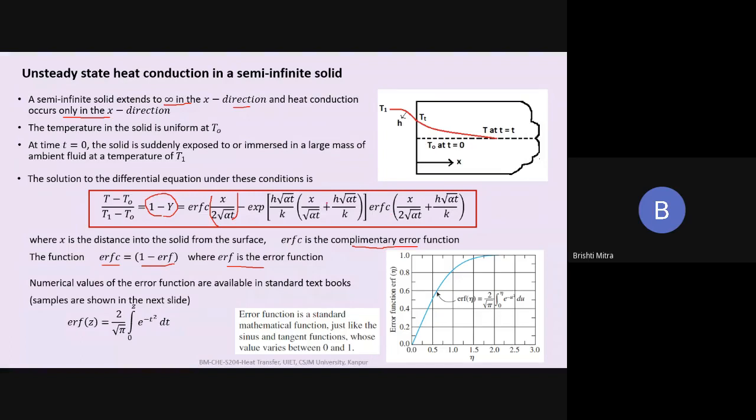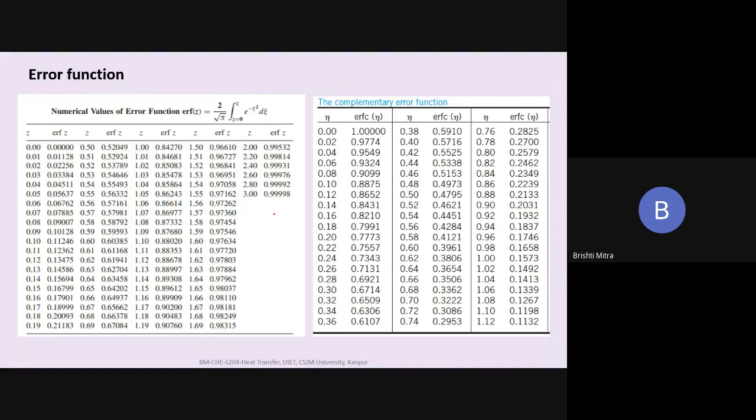Obviously, first you need to know the value of h, the value of k, the value of alpha, t, and x. Once you know all of that, you can calculate this term, this term, and this term. From the error function tables, you can find out the values of the complementary error function, this one and this one. This complementary error function multiplied by this term becomes a single term, and you have to find out the exponential of that. So obviously, this is a long and a little more complicated mathematical expression that we have to slowly calculate.